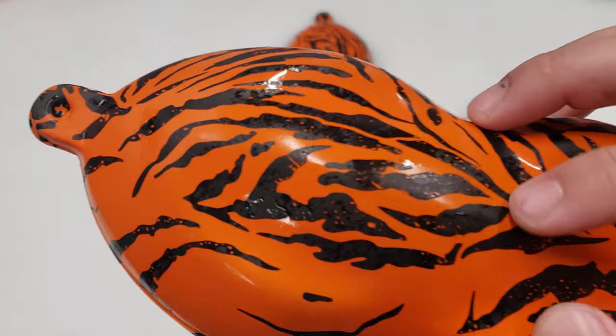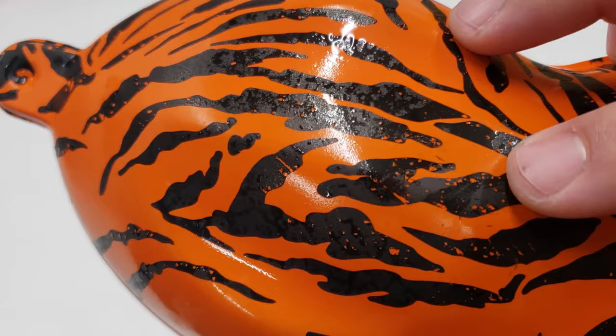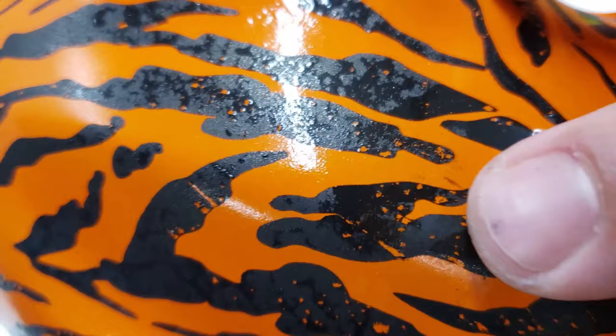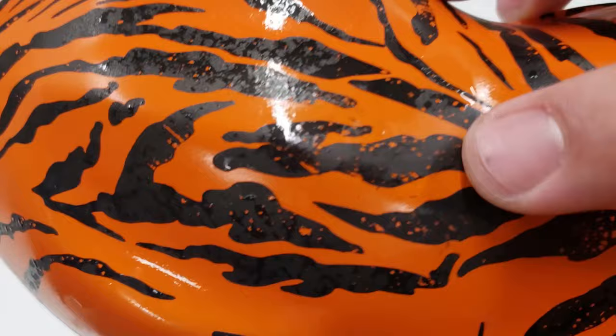The other thing to note is you see these little teeny tiny pinholes that are all in the blacks. And if you look really close, you can tell that none of these pinholes are completely smooth all the way around. They're really, really jagged. You can see all up in here, these holes and little areas have jagged edges all the way around. They're just kind of all over the place. This is a classic sign of underactivation.